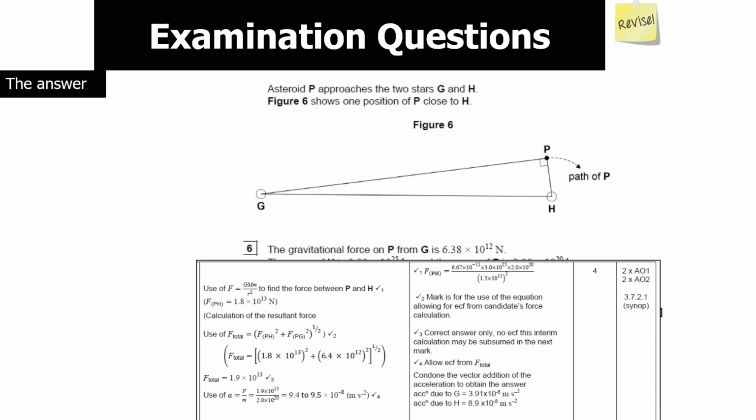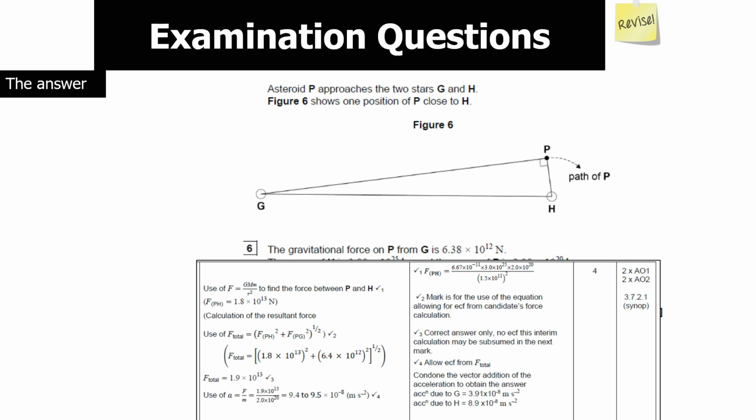Now what we can see is we've got a right angled triangle where we have two sides of the right angled triangle, and we need to work out the resultant. So we can use Pythagoras. And again, it's very important that you can recognize when you've got to use trigonometry in different examples in physics. So we can then say F total is equal to the square root of the gravitational force between P and H squared plus the gravitational force between P and G squared, and then you work it through to be 1.9 times 10 to the 13. Remember, it's important to note that the gravitational force will be a vector, so you've got to consider what the overall vector is going to be on that particular object.